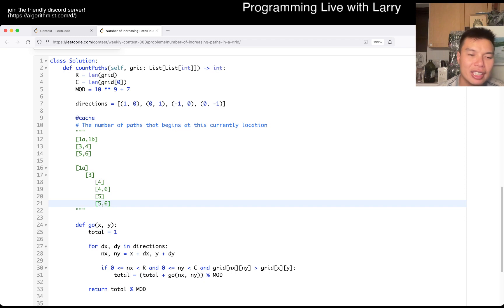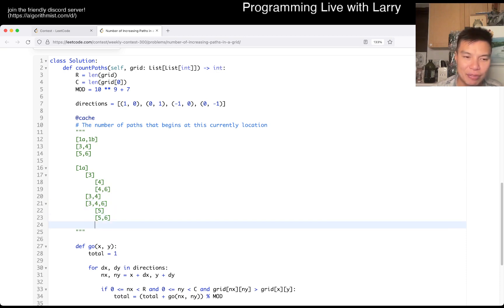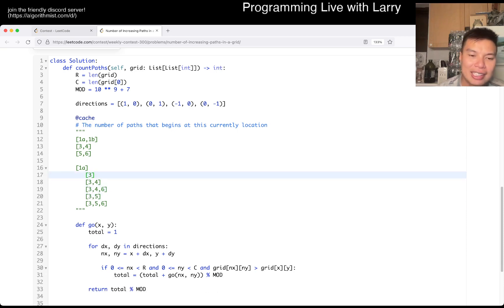So then now, what does this mean, right? So now we start at 1a, say, and then we go 3, right? That's our recursion. What does that mean? And then 3 goes 4, and then 5, and then 5, 6, and then also 4, 6, actually. So that's basically - I'm skipping a little bit ahead because I wanted to focus on emphasis here. So now, let's say we have 3, we got all these paths, right? And this is also why I do total is equal to 1 because the base case is that this is a one node path. And then here, it's just we can concatenate on. And here, what does the 3 mean, right? So the answer for 4 is going to be 2 because you see we have 2. So what does the adding mean? The adding means that for each of these paths, we concatenate them into 3, 4, 4, and then 3, 4, 6, right? And same thing here for 5 when we get to 5. It just concatenates them to 3, 5, 3, 5, 6. And that's why you add it to 2, right?